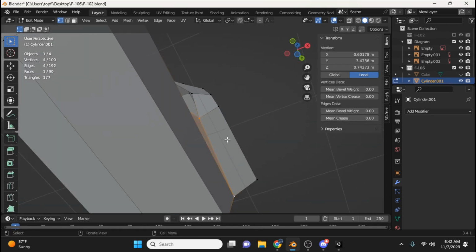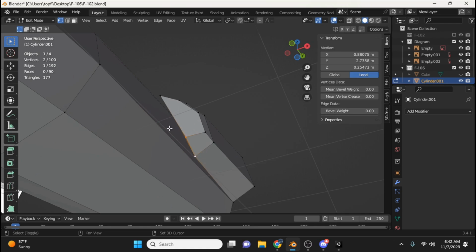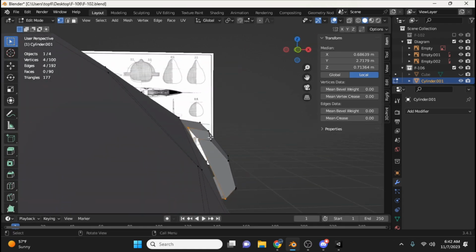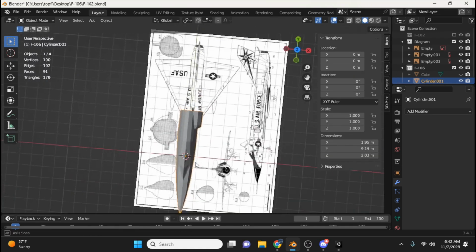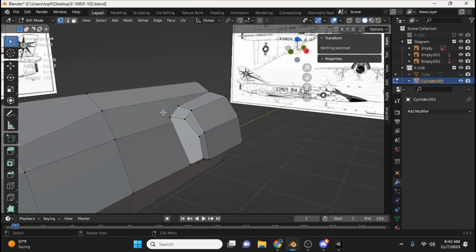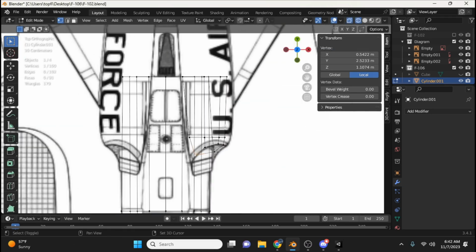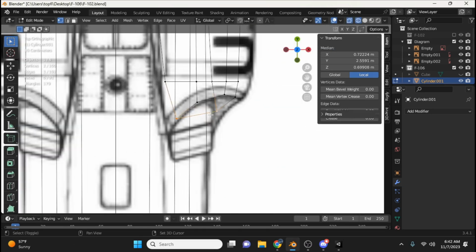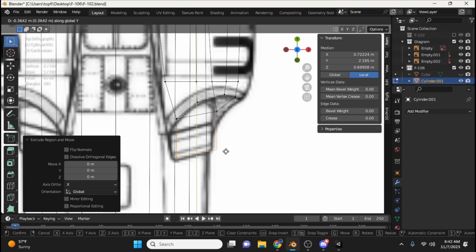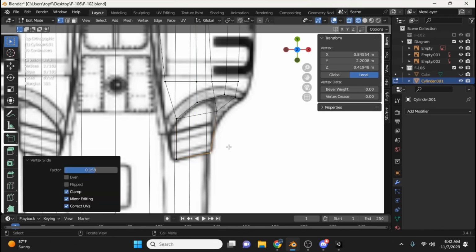Now we can fill this back rectangle in, fill this front rectangle in so nobody sees like void behind it. And then we can add a little splitter plate up here that I think, yeah, this connects straight up to the intake here.